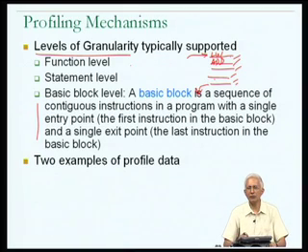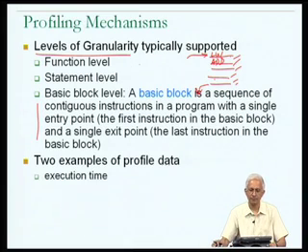And in general, profilers may also differ in the nature of the kind of data that they give you. Until now we were assuming that we were interested in finding the amount of time that was spent in executing an important part of our program. But there could be other considerations that are important other than time. For example, one important kind of profile data might be a breakup of the amount of execution time spent in the different parts of my program, or how much time was spent in a particular function.